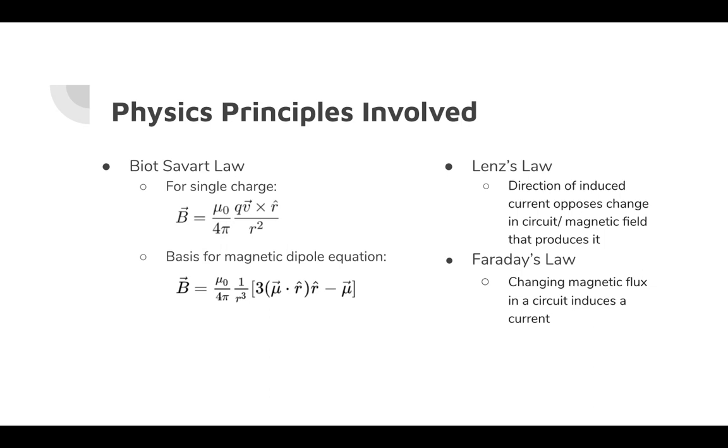So the physics principles involved in this lab were the Biot-Savart law for a single charge, and this is the basis for the magnetic dipole equation. And then we also used Lenz's law, which says that the direction of induced current opposes the change in magnetic field that produces it, and Faraday's law, which says that changing magnetic flux induces a current.